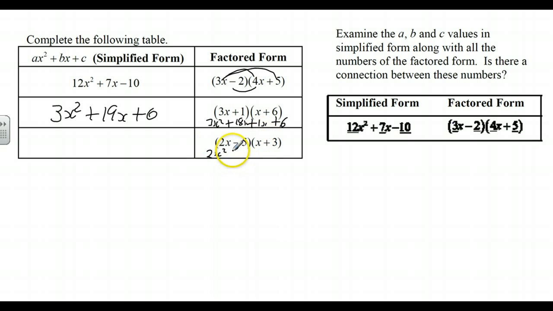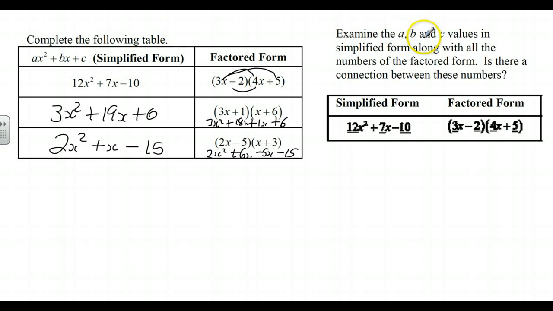Some of us might want to FOIL, plus 6x minus 5x, so some of us may choose to do it in our heads, minus 15. Okay, if you're doing it in your head, I just do it this way, 2x squared plus 6 minus 5 is plus 1x. I don't need to write the 1, minus 15. If you FOIL it, then we write it. Okay, and the important thing is just that we write this simplified form.